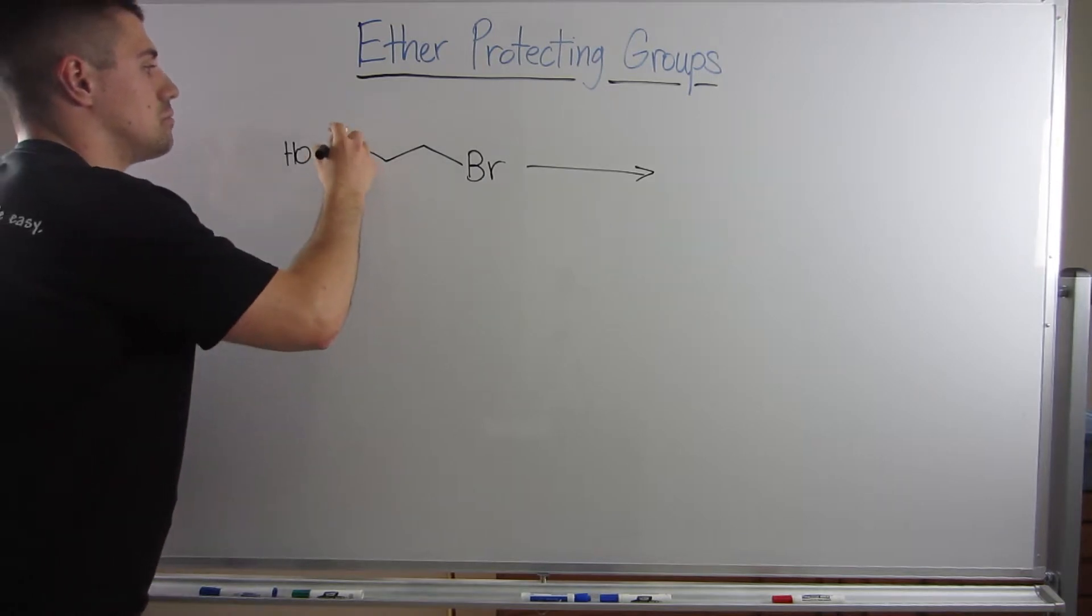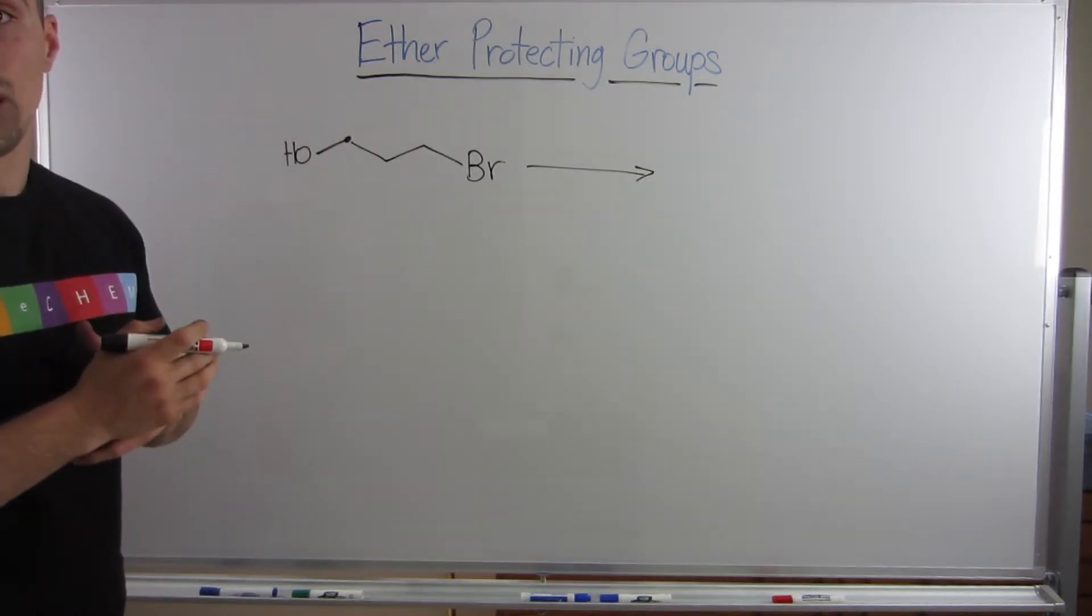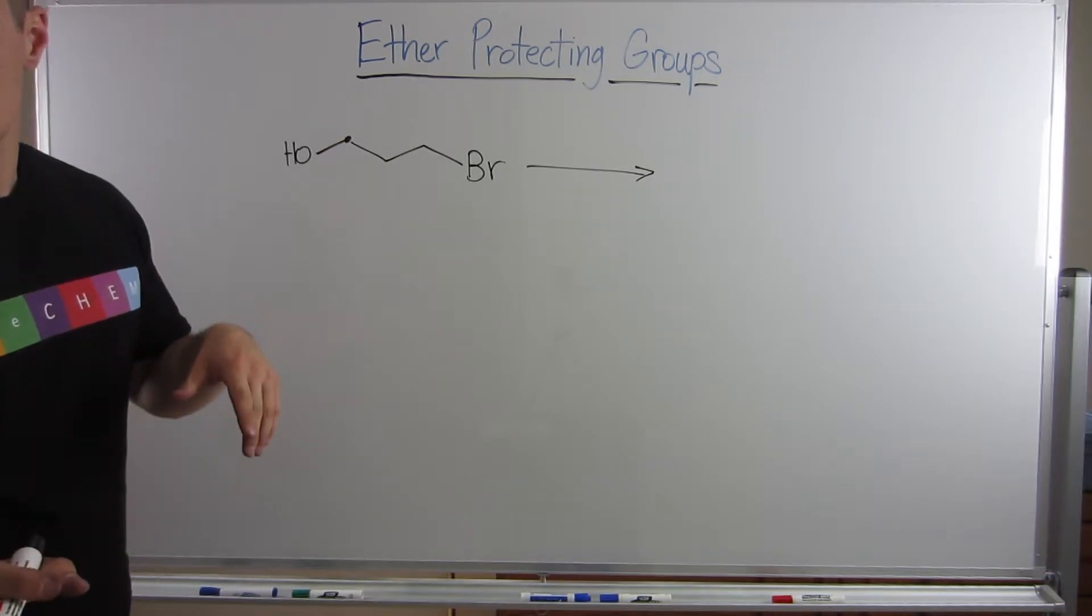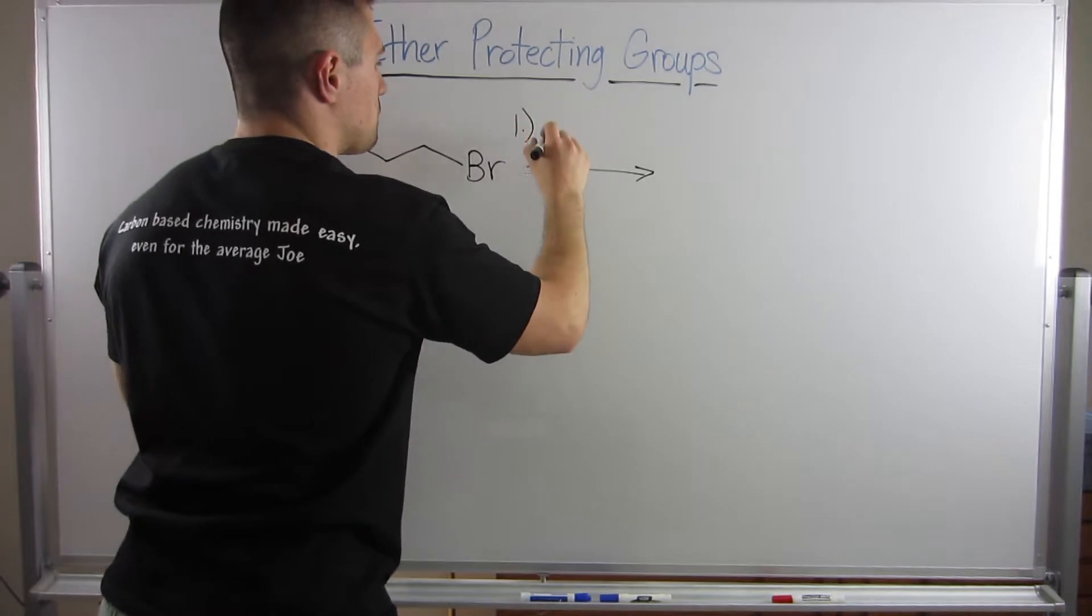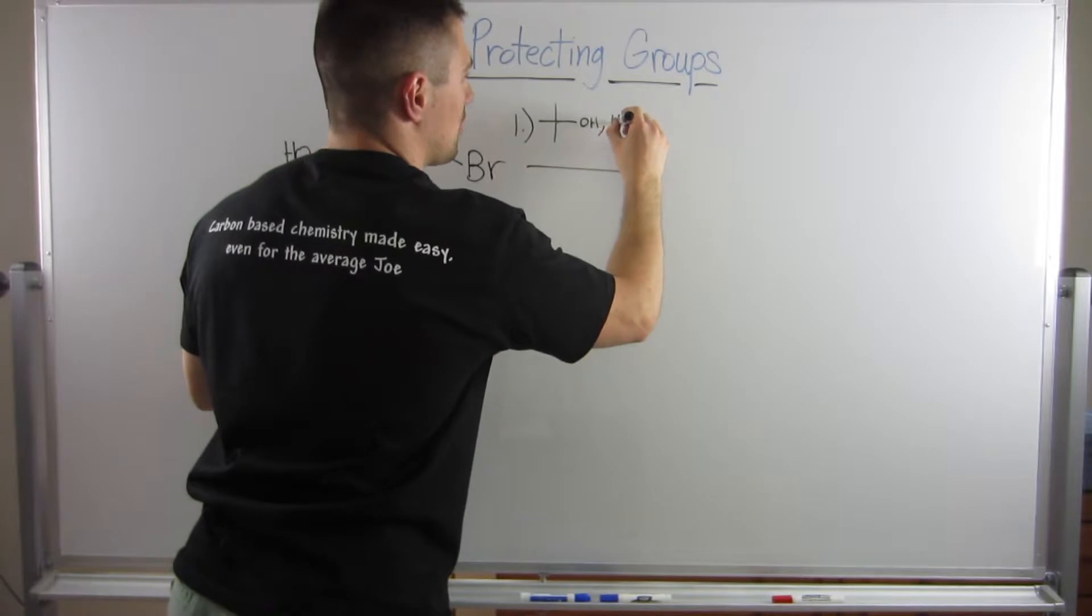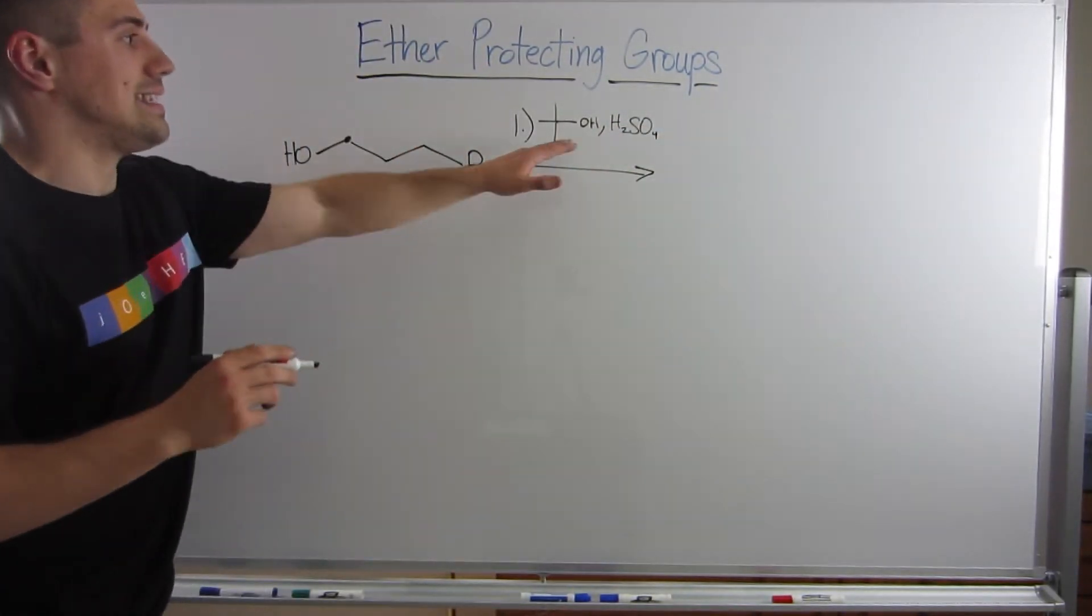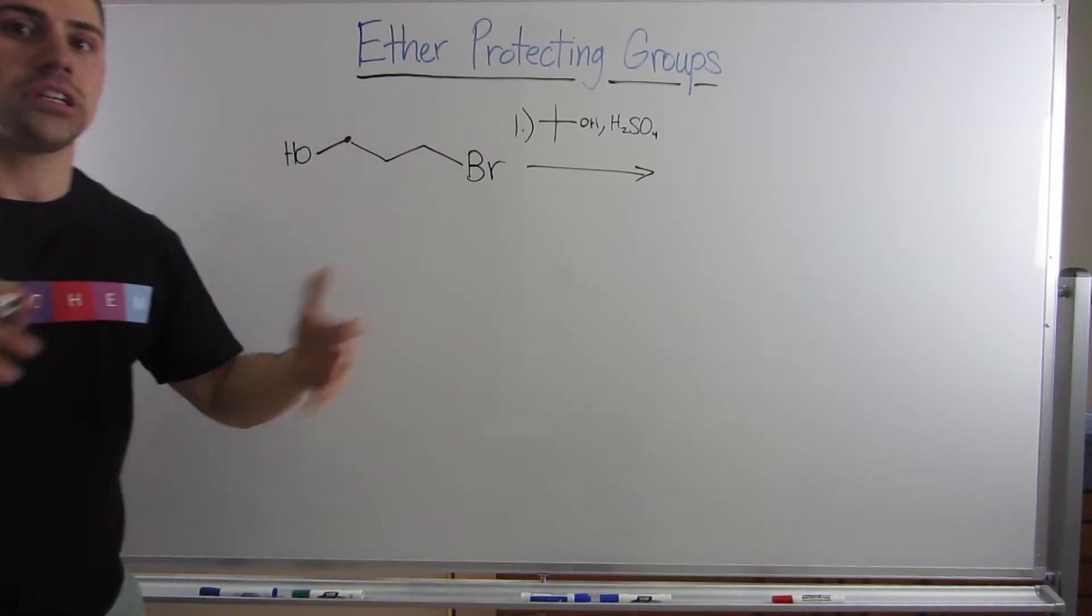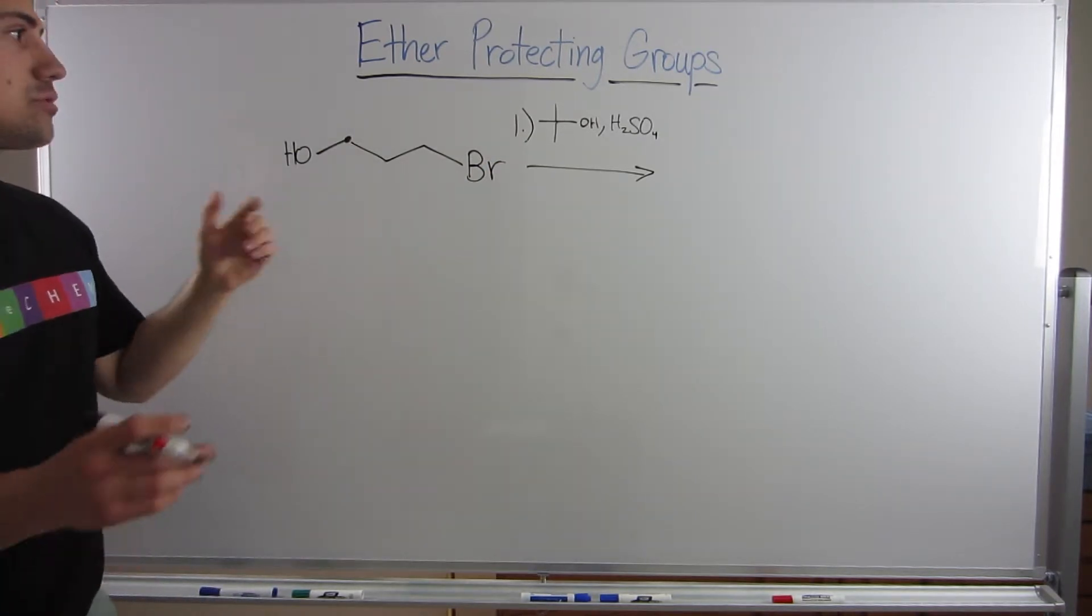And here's how we can do that. We need to remove this protic character from our molecule. So what we're going to do—and I'm glancing at my notes a little bit—and this is a famous way to protect your molecule, or a popular way I should say, is you throw in t-butanol and acid. You're going to need acid to make this work. I'll show you the mechanism, actually I'll show it to you right now.